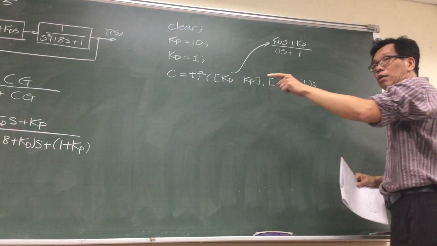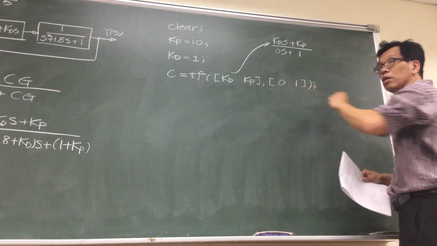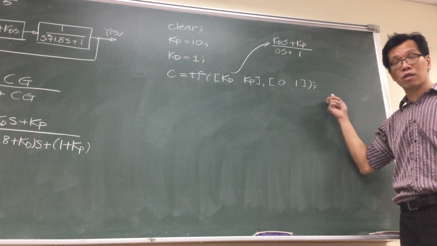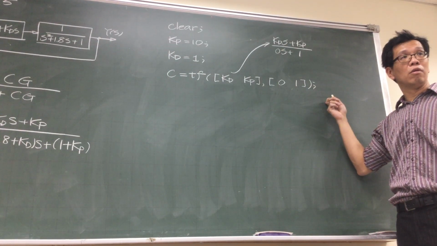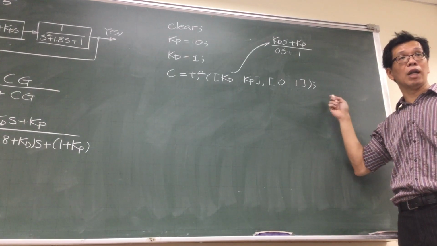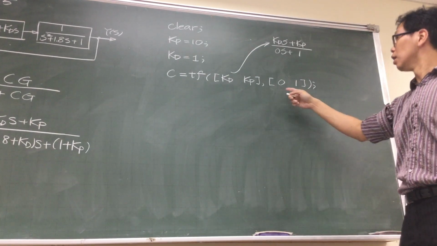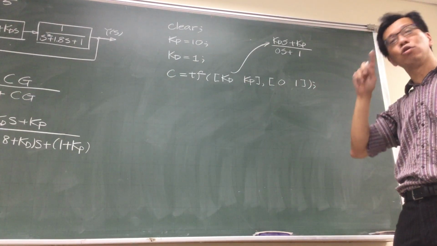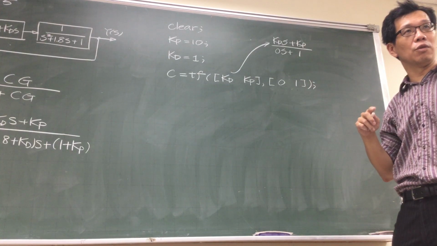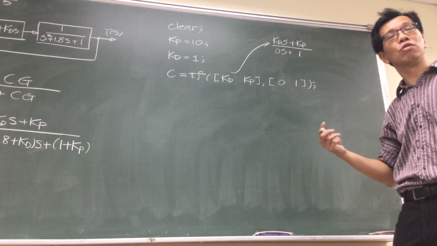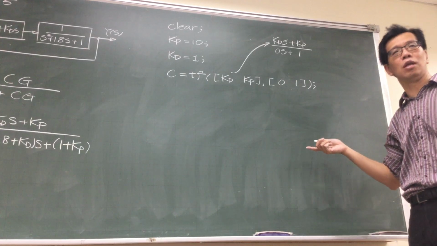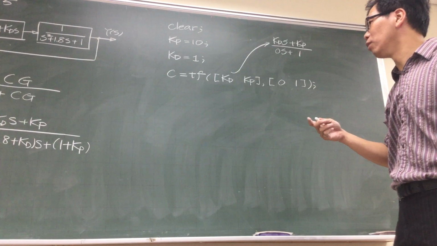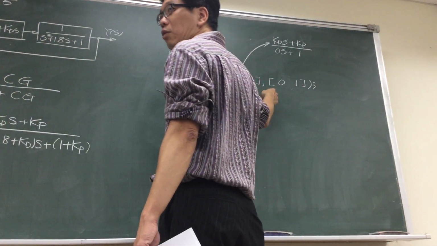So that's the reason. If you want to implement those kind of things in MATLAB, this is going to be 0 and 1. Even though I say this thing is not physically implementable using any hardware, in MATLAB you can just simulate the transfer function, anything you want to. I'm not pretty sure whether MATLAB is going to give you some kind of warning message. It used to do something like that, but I don't think it is doing that right now. In 2017, I don't think it's going to give you any error message. But anyway, this is how we do that.